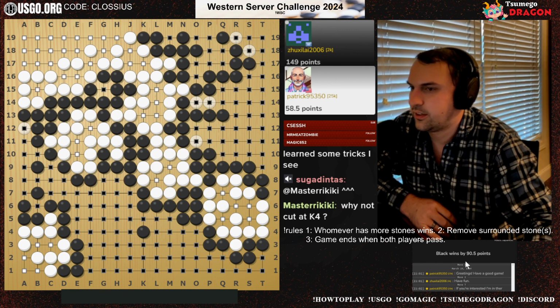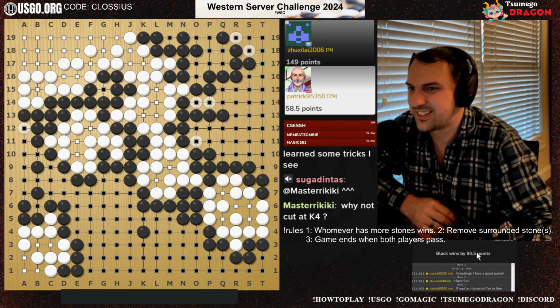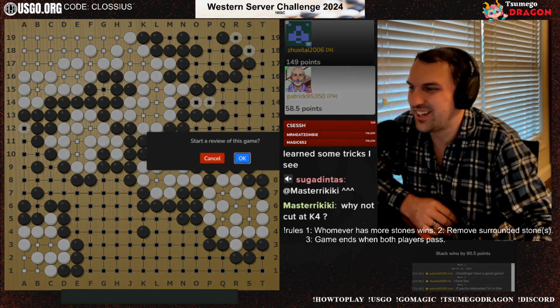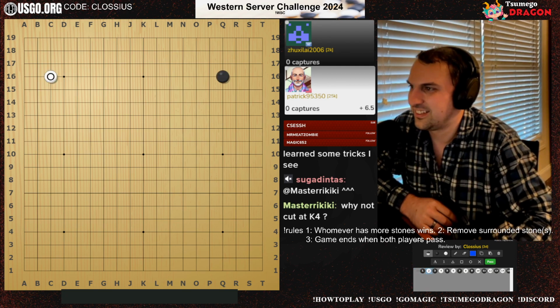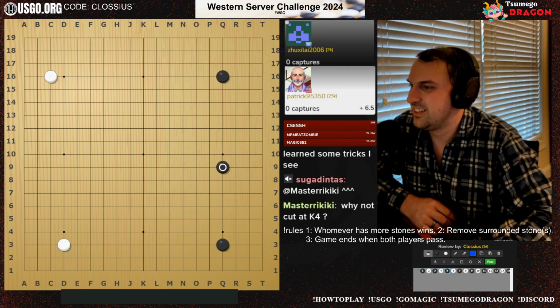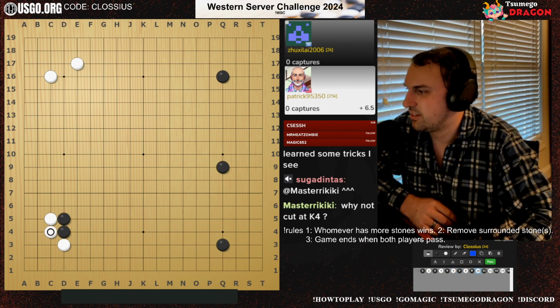Okay, well, this is not a real 25Q. There's no way. A 2Q versus a 25Q, the whole board would be dead. So I have no idea what the actual ranks are. Review started. Okay. It's been a minute since I've seen someone play Chinese opening. Okay, and Avalanche.